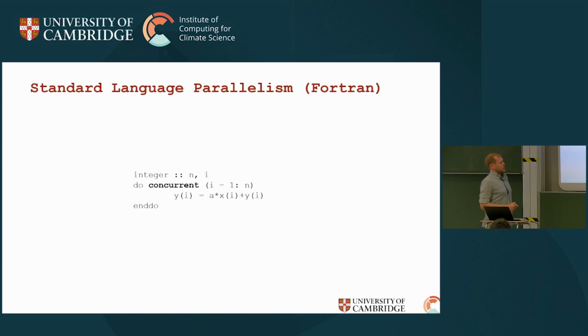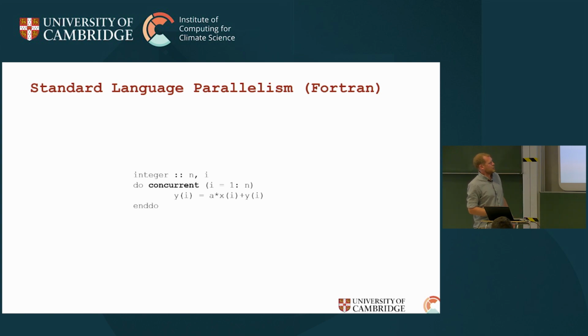The first is that there's a big assumption that this thing here can actually be run concurrently. So guess what happens if it can't? All kinds of bad things happen, right? It's undefined behavior, so the compiler will still try and build it and run it on a GPU, but what actually happens could be absolutely anything. Usually it will either be a seg fault or at least the wrong result.